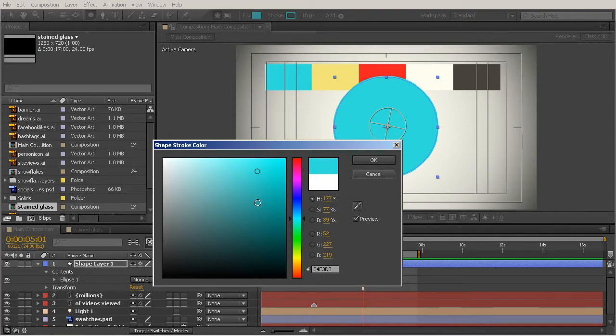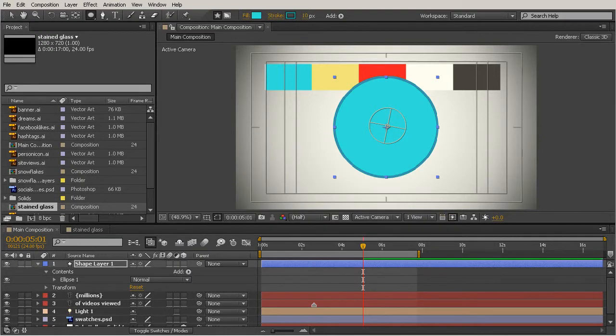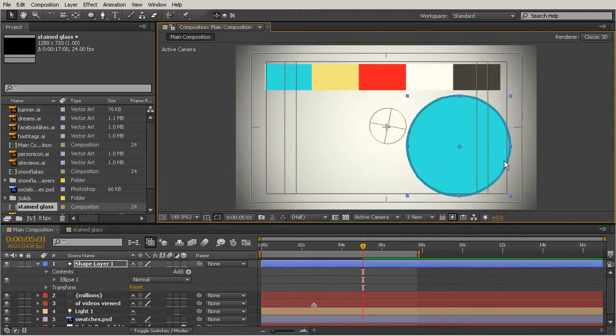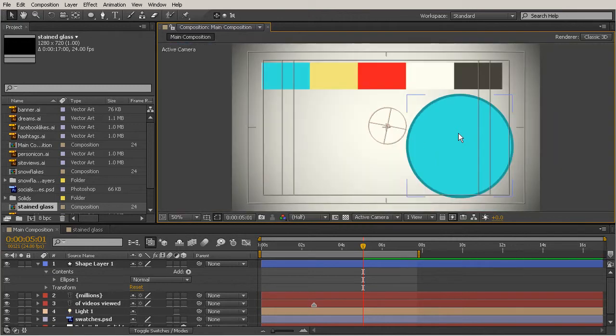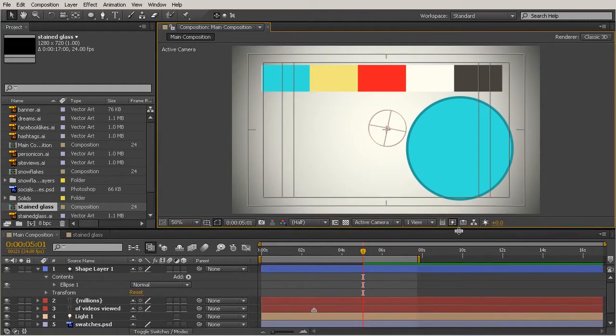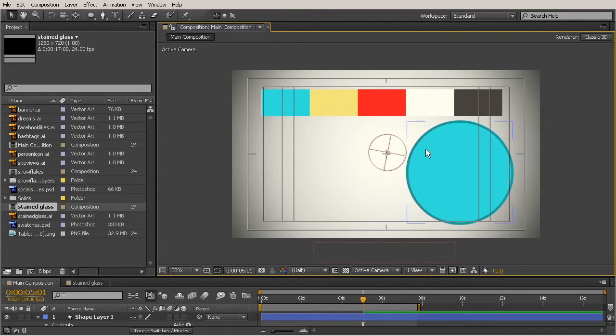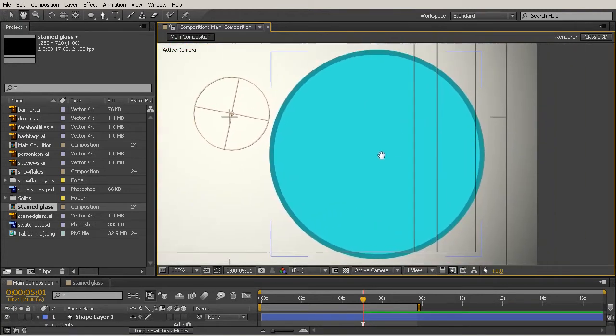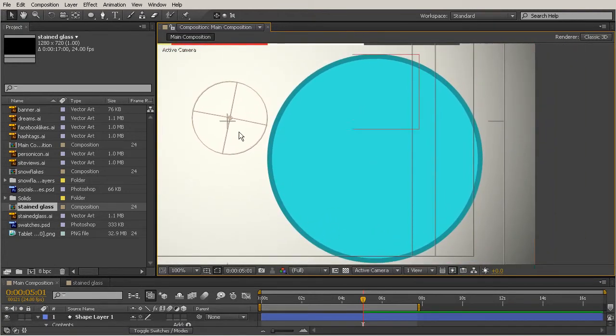So just moving this farther down towards the black is going to give it a much darker teal tint. So go ahead and say OK to that. And if I click off just to deselect that, you can see that the outline of this is that new, different, and darker color. And right now, it's not quite at 100% because we're at 50%. So if you zoom in a little bit, you'll be able to see how crisp those edges are.